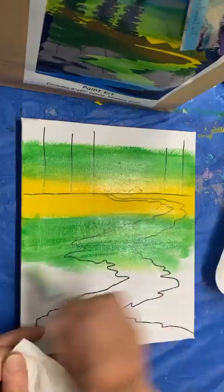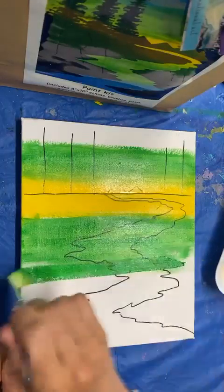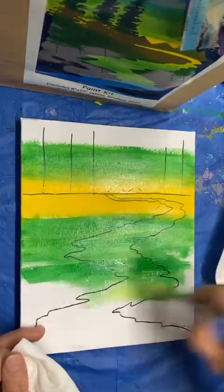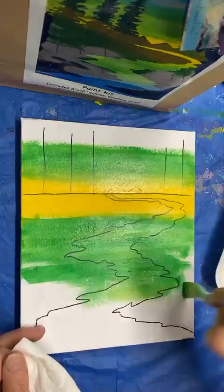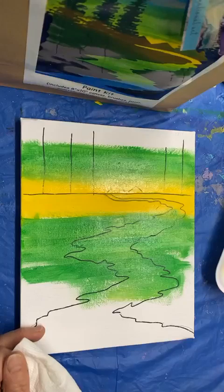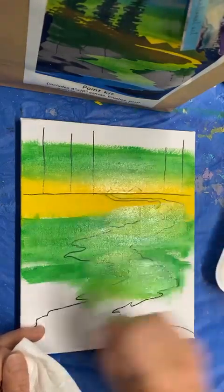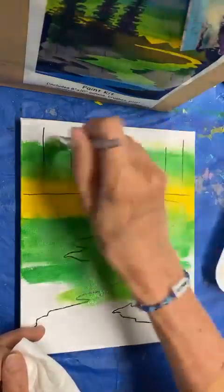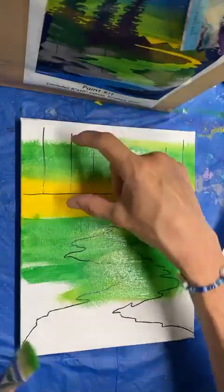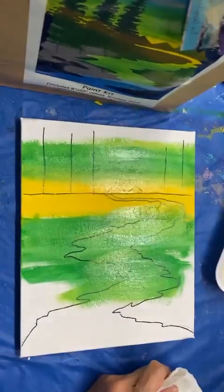And we're going to take the green down a little bit further to wherever you want it, and it can just be on the water here. You don't have to go right across anymore. I'm going to add some more yellow up here and bring it right down and up here. Certainly you've got a smaller section up here than down here, so you can take the green down further.